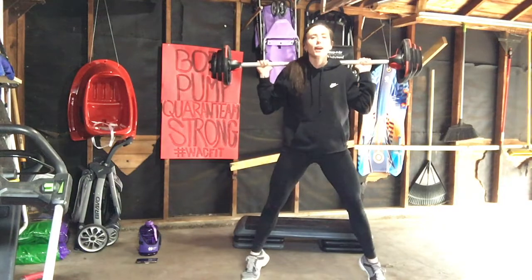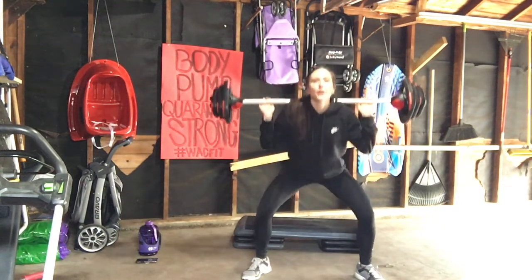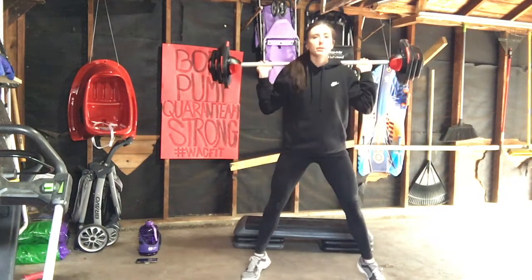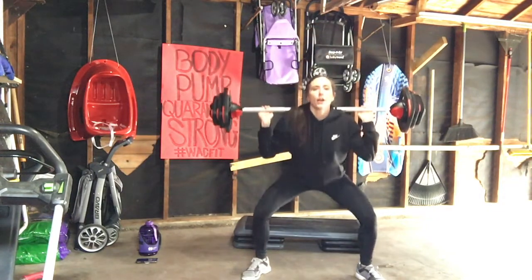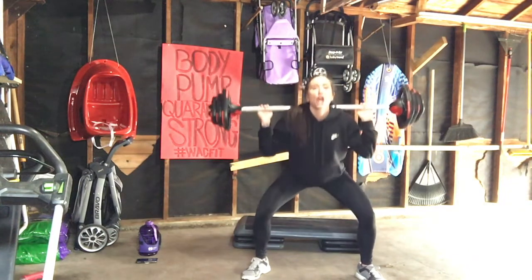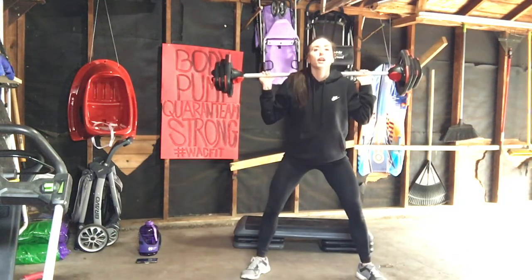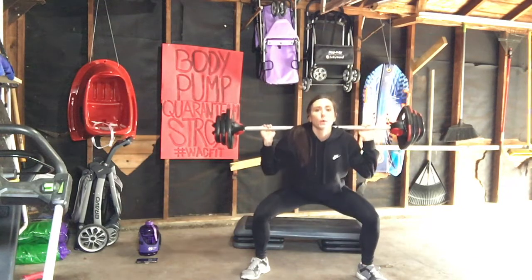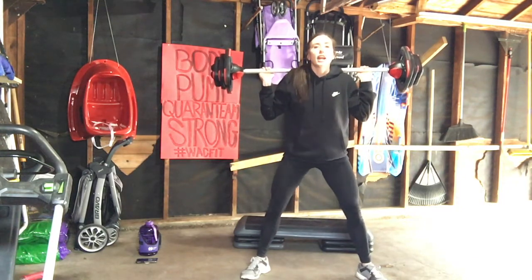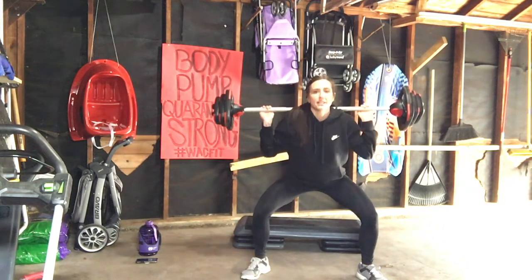Halfway, four more. Three, two, one, go lower. Three, two, one, keep your chest lifted. Give me one more. Here's our surprise. Super slow. Four, three, two, one, rise slow. We have one more. This is our active recovery. Yes, you can.